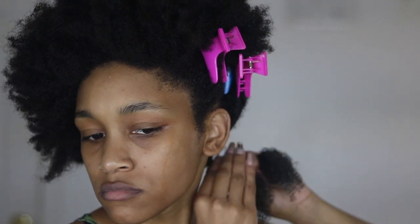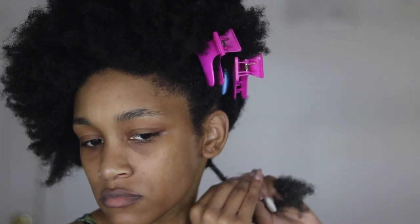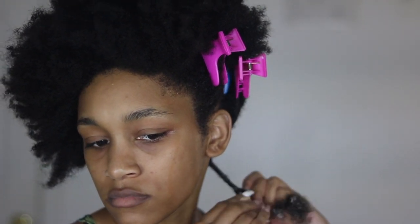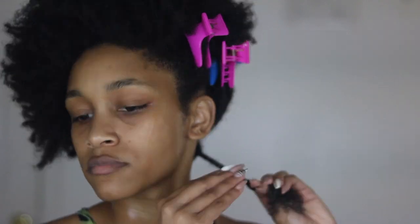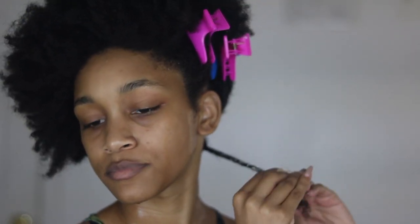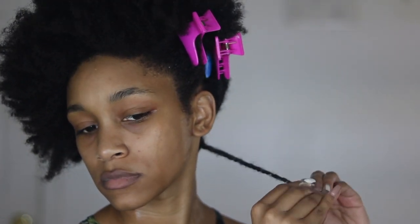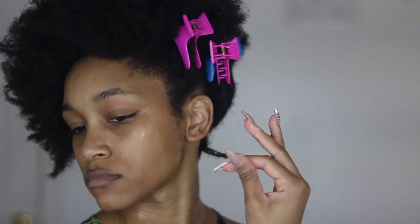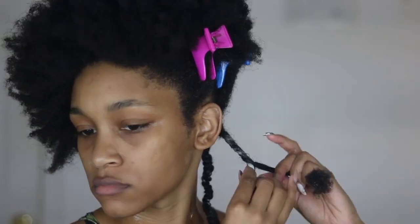But I'm just gonna go ahead and twist my hair. So we're doing medium size twists so we can get some definition, but I wasn't really pressed about having full definition. My concern today was making sure I had moisture. So I'm just gonna twist that all the way to the bottom of my hair, and then I'm going to coil the ends around my finger so we have a nice little curl. And here is our twist.